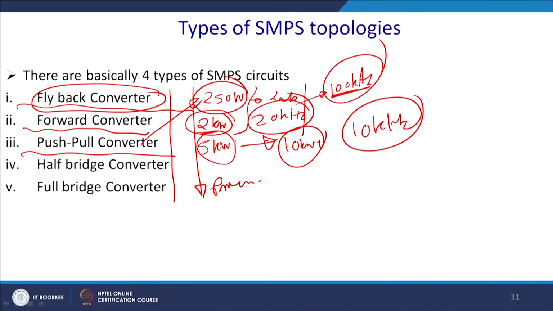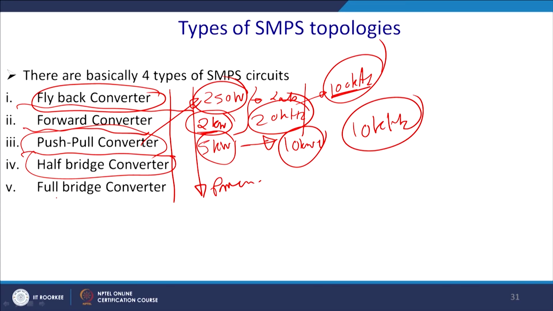So, we have this kind of breakup because this is the simplest circuit and gradually the number of switches increases, because this solution is a one switch solution. This solution is also a one switch solution, but the magnetics will be higher. We shall see that we should have a higher magnetic component here. Push pull is essentially a two switch solution, and half bridge is also a two switch solution, and thereafter full bridge is a four switch solution.